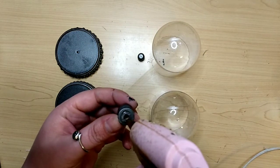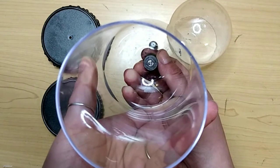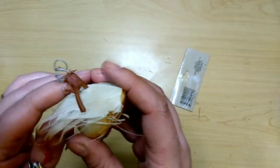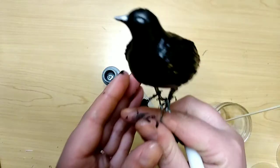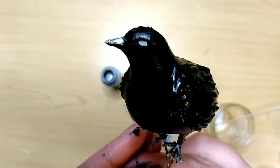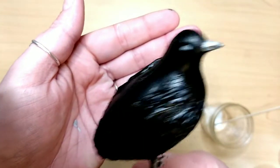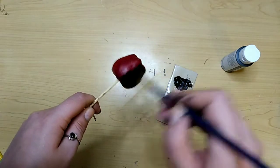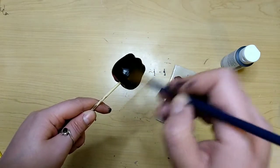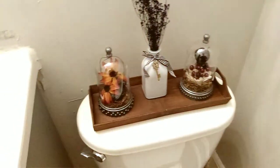Once dry, attach the little buttons to the tops of the cloches. Put an even amount of glue around that hole on the buttons, flip your cloche over to look through the top, and line the hole on the button up with that dot at the top of the cloche. I customized a pitiful little bird — removed what was left of his feathers, cleaned him up, painted him black, detailed his beak, feet, and eyes with silver paint, and created a winged look with hot glue on the sides of his body. For the other cloche, I customized an apple from a pick — pulled it off, removed its stem, painted the stem silver and apple black, reattached the stem with hot glue, and added florals, berries, and Spanish moss.